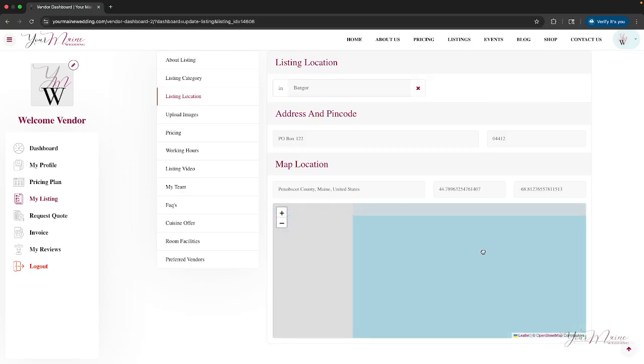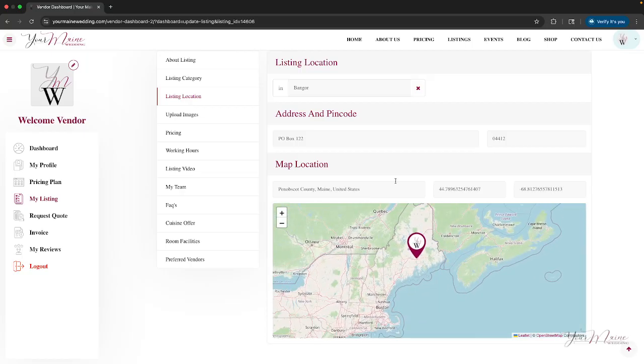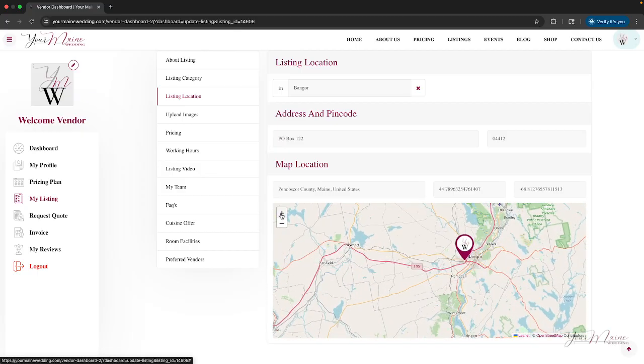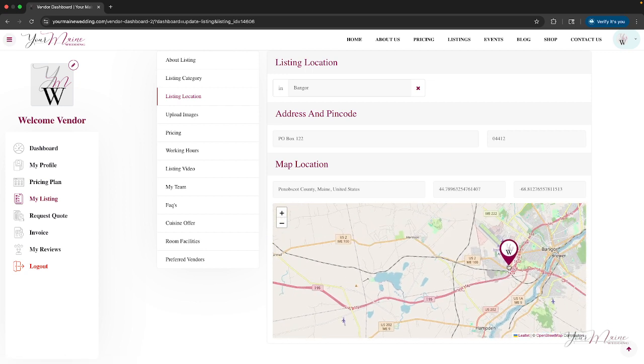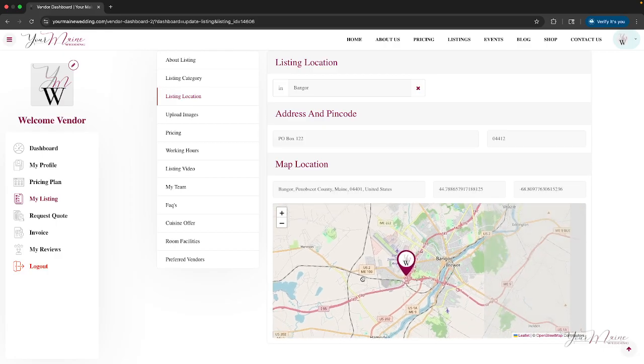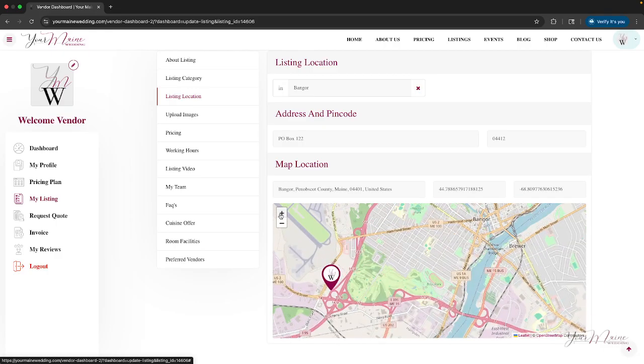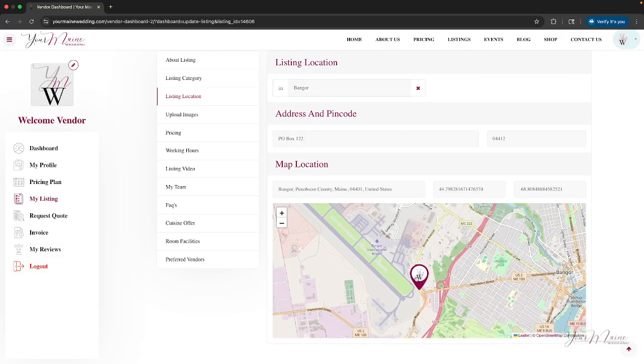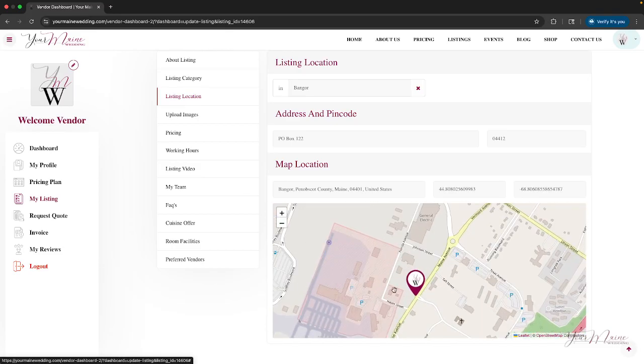As far as the map is concerned, it is not directly associated with the entry of the address. To move your pin, you simply zoom in as far as you need to, and then you would grab the pin and move it on the map to your closest proximity. It will automatically populate your longitude and latitude as necessary. Pretty simple. And again, you can zoom right in so that you could select various places.